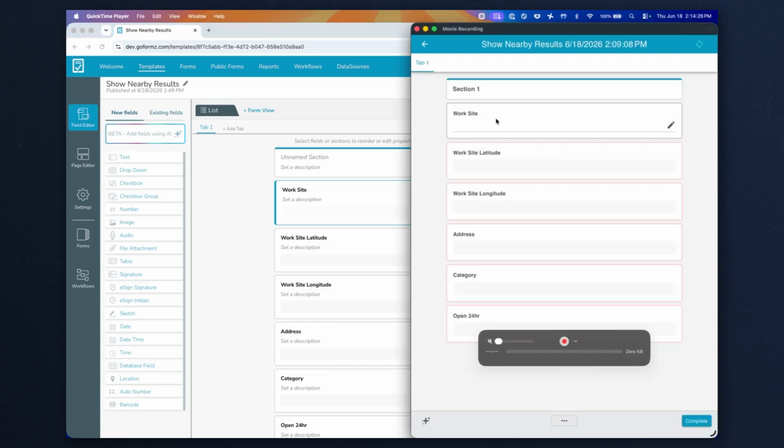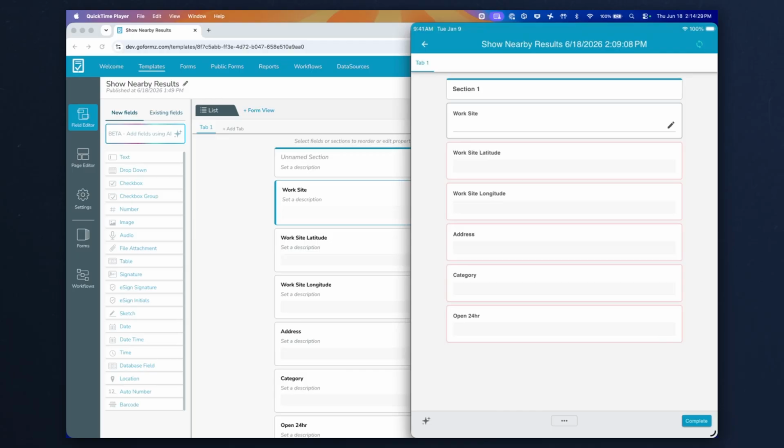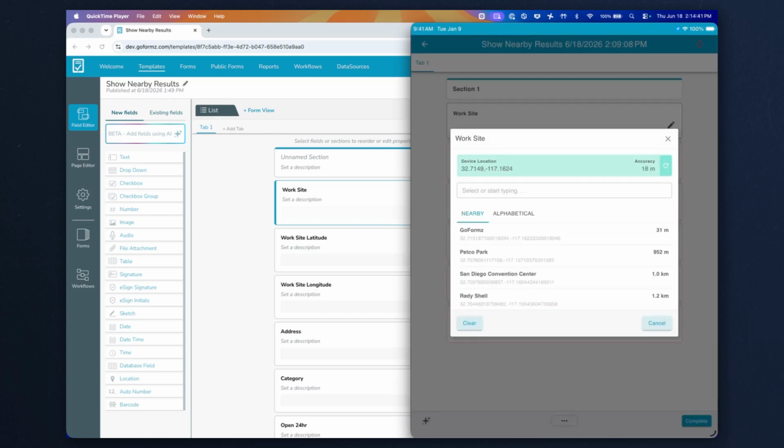So coming over to my mobile app here, I have my data source on the top for worksite. And then I have a bunch of other columns that are related to that first selection. So if I go ahead and click onto there, you'll see a new data source window that has the nearby tab and also some device location information. What we're showing on the top is your current location where the device is. We're giving an accuracy as well. You can always refresh by tapping anywhere in the green to get a better accuracy. Maybe there is some obstruction and you need to get better accuracy. You can refresh as many times as you need.